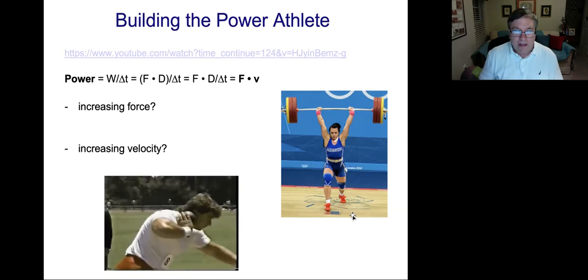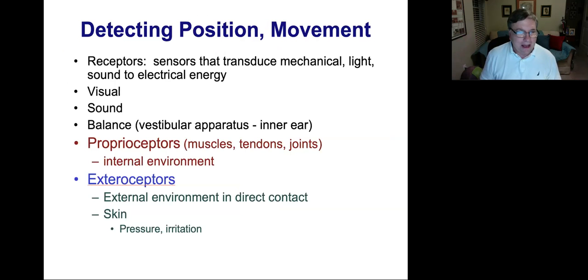So we can see peak powers for Olympic lifts that exceed 2,500, 3,000 watts. That's actually 10 times this person's VO2 max. That's pretty cool. So you can generate these huge amounts of power. You just can't do it for very long. Humans are pretty good at that.